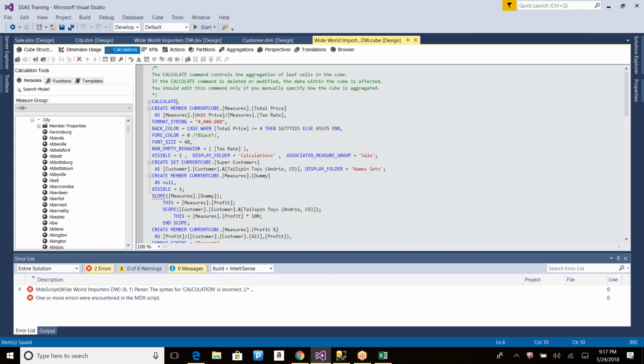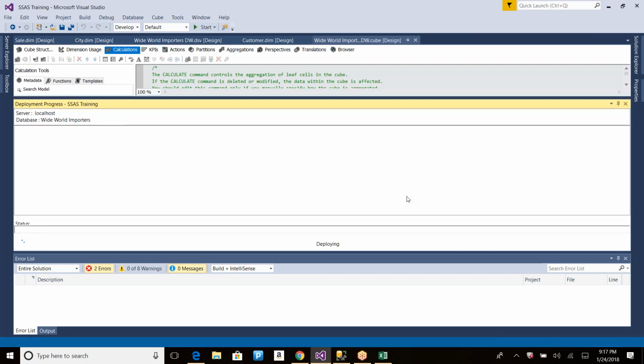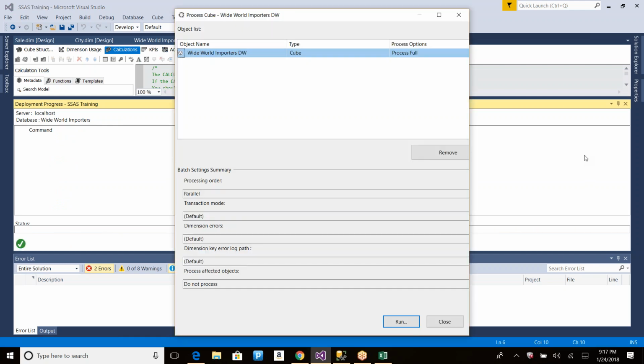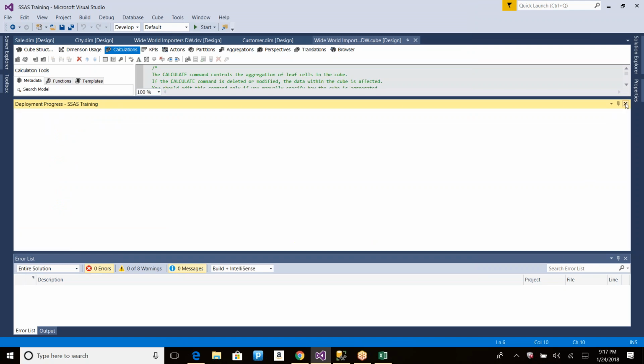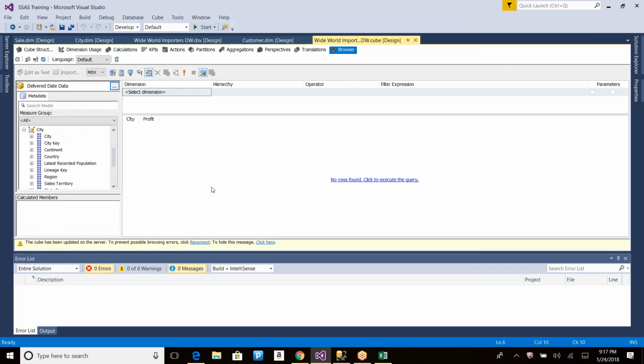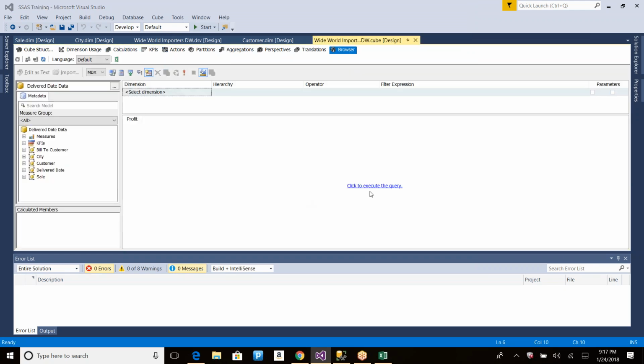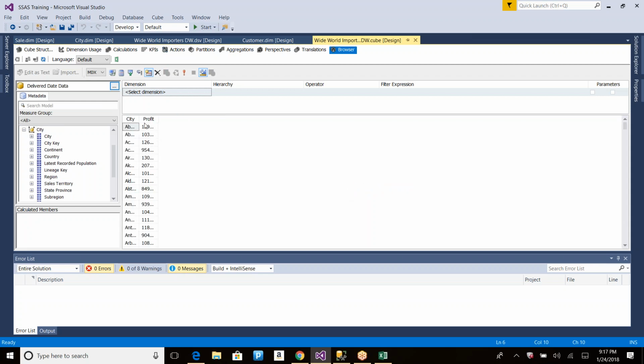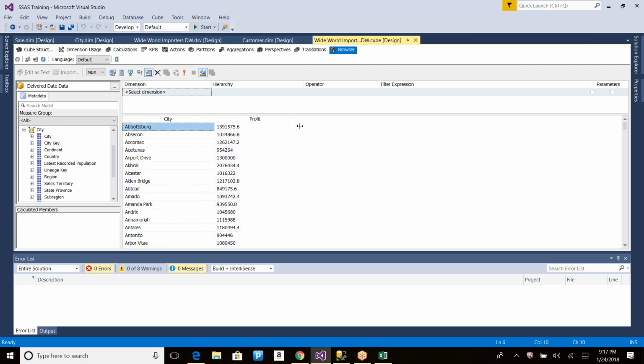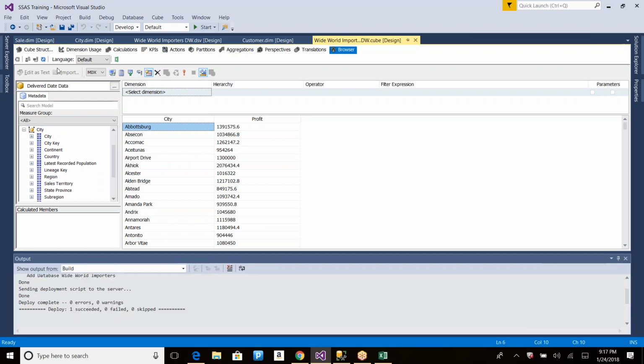Okay, so now let me execute it, let me deploy it. Let's say someone from your team deleted the calculate keyword, then you might be looking into the fact data, why the data is not coming and so on. But the actual reason is the calculate has been removed, and you see the data is back now. So this is one issue which not many people are aware of, and if you have this kind of scenario, then be aware to fix this.